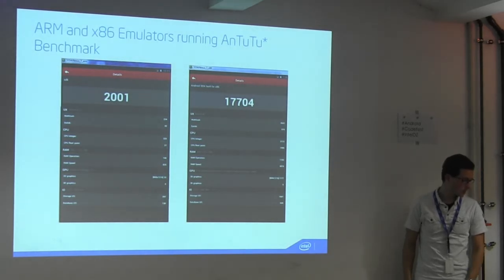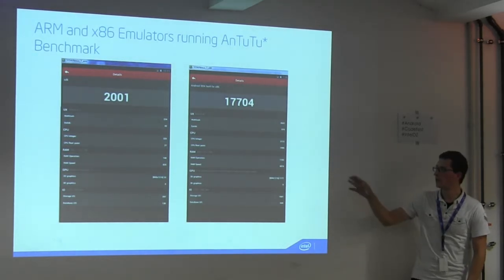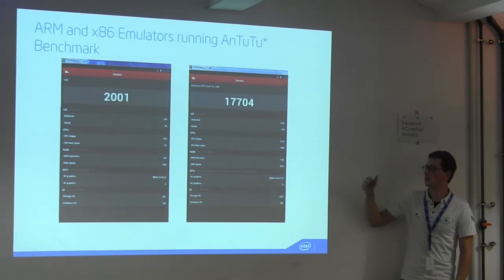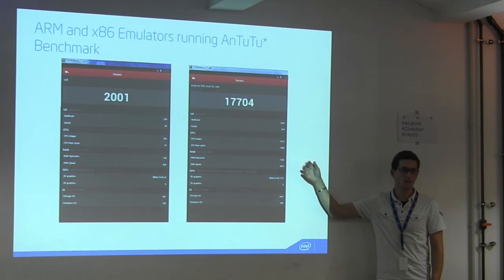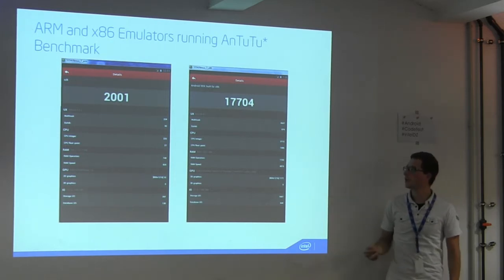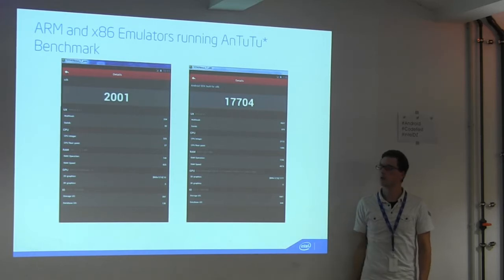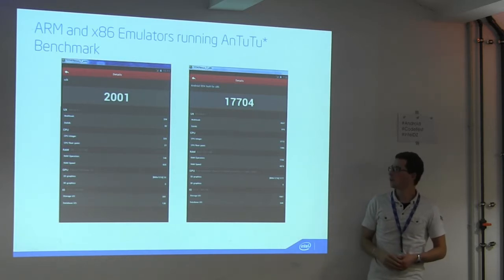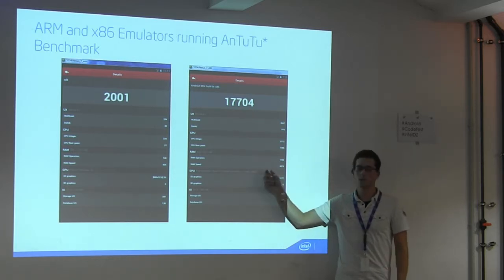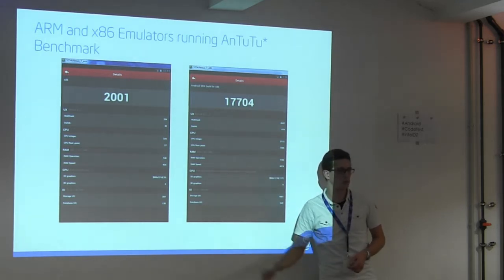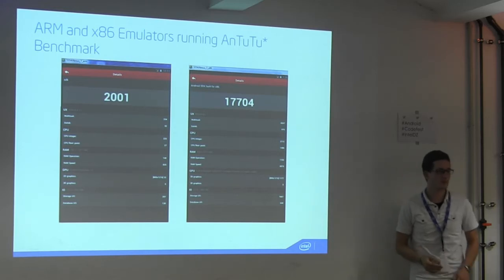So here is a small benchmark comparing the ARM emulator and the x86 one. Since you can directly run through VT-x on x86, that's a big difference. If you know the N22 benchmark, a regular device will get like 12,000, or maybe 30,000 for the highest performing tablet. Here we're getting approximately the same performance as a real device, and on ARM that's just unusual. That's already new.